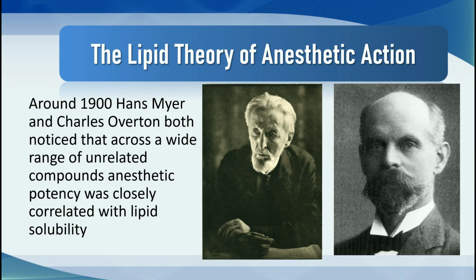I'm now going to sidetrack for a few minutes to look at an old concept in anesthesia, and this is known as the lipid theory of anesthetic action. Around 1900, Hans Meyer, who's on the left, and Charles Overton on the right, both noticed that across a wide range of unrelated compounds, anesthetic potency was closely correlated with lipid solubility, and that led to the Meyer-Overton hypothesis.